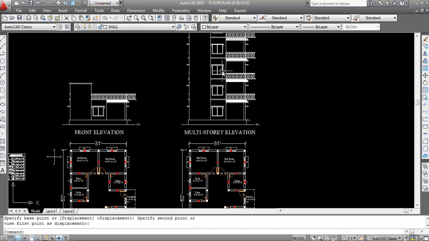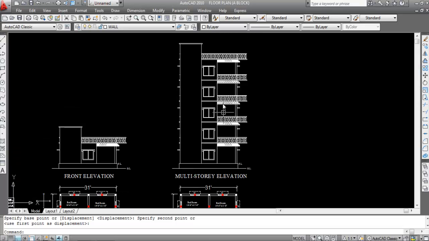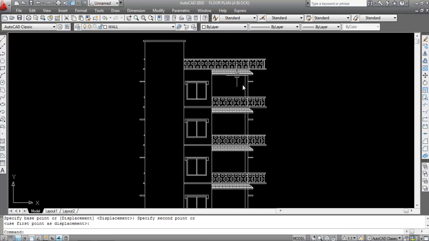This is ground floor, first floor, second floor, third floor, fourth floor, and this is the complete roof. So this is the complete parapet wall.